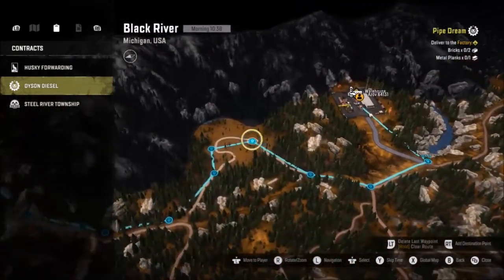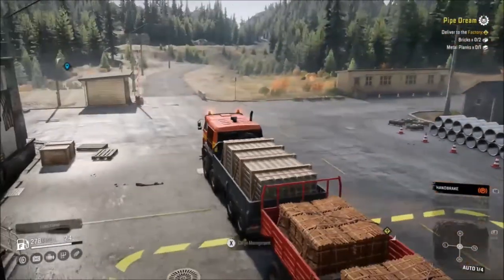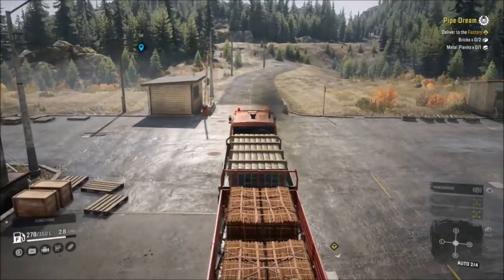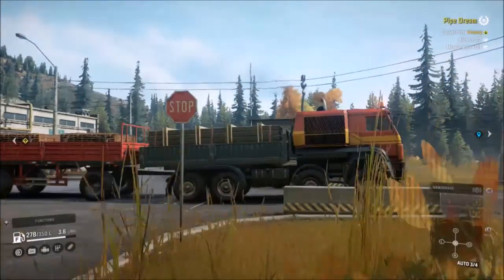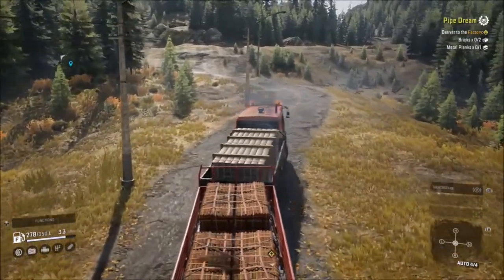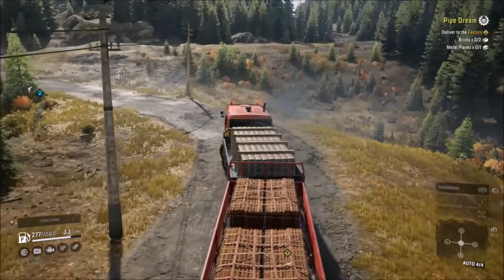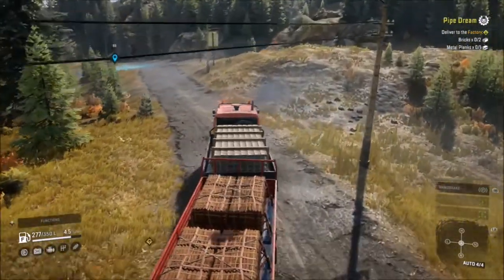I'll show you on the map right here. This area is swamp. That's where I pulled that oil tanker out of. That is a nightmare up through there. And right now I'm hauling metal and I'm hauling 2 pallets of bricks. That is a hell of a lot of weight. So if this gets stuck, it's going to be very difficult to get it unstuck.